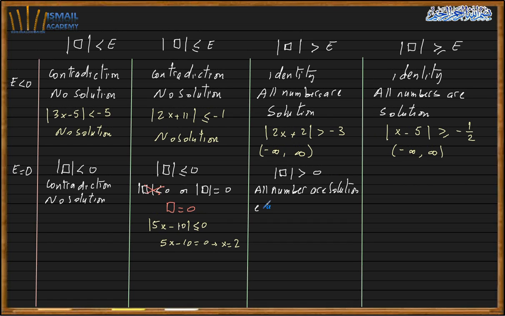So for example, if I want to see less than 0, for this greater than 0, this is true. This is true for all numbers. Instead of x, it will give me a 0. By the definition of the absolute value, it is either greater than or equal to 0. So that means I include all the numbers, but exclude the number that is equal to 0.